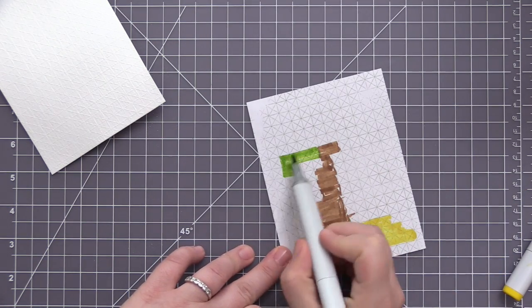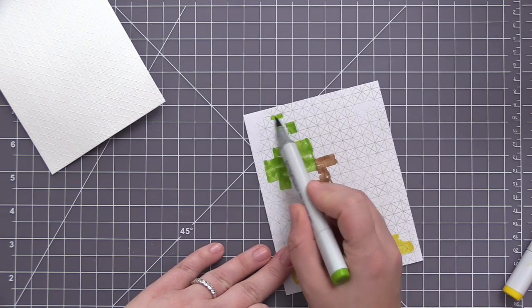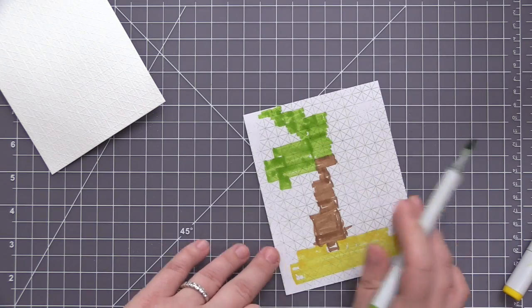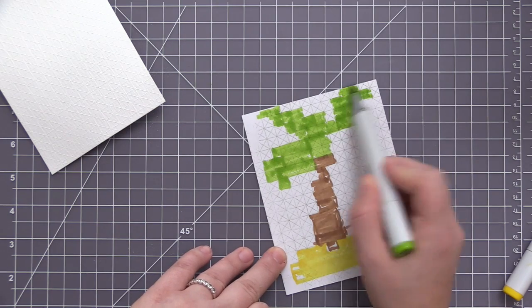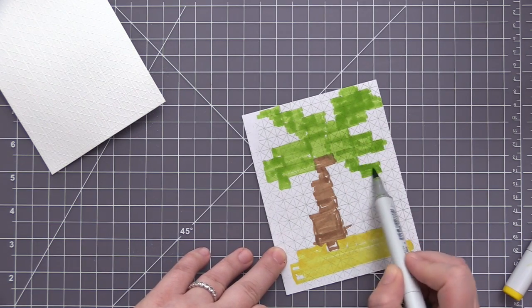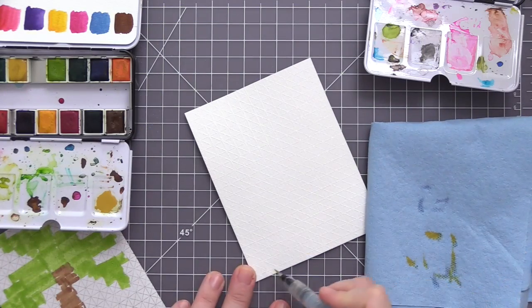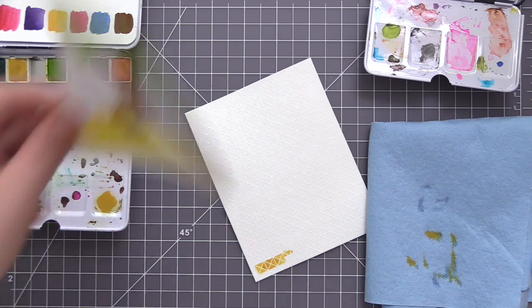And I'm kind of looking at an image that I found online, and what I actually did was search for a cross stitch pattern of a palm tree. These little X's on this framework background here kind of remind me of cross stitching. So I found a simple palm tree pattern and I'm kind of looking at the picture online as I'm coloring in this image. Now I'm changing it up a tiny bit to work with the space that I have, but I'm just kind of coloring the different squares until I have what I feel looks like a palm tree. So hopefully that translated well and it actually does look like a palm tree here.